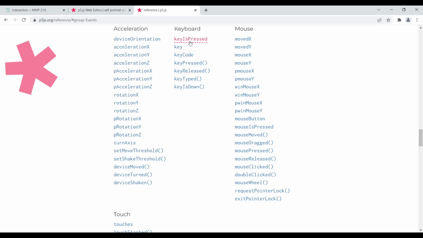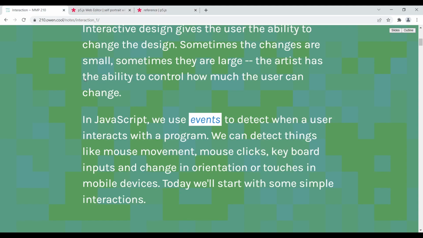On the keyboard, we can detect key presses and also see which key is being pressed. And with the mouse, we looked at mouseX and mouseY and pmouseX, pmouseY. We also have other things that we can look for, like the mouse buttons, if the mouse is pressed, if we're dragging the mouse, all of these different events that we can use in P5 to see how the user is interacting with our program.